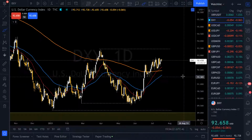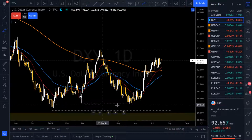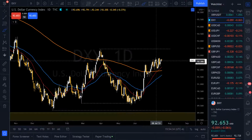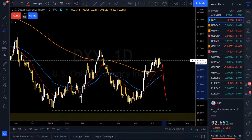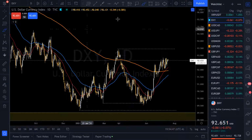Now, one of the reasons why I'm thinking that price is going to continue lower is because you see this low here. This low was broken over here. So we made a lower low. What do you expect after a lower low? You expect a lower high to be formed. And that's what I'm waiting for, this to be the lower high. And then I'll be looking for a lower low right after that. Does that make sense? Good.